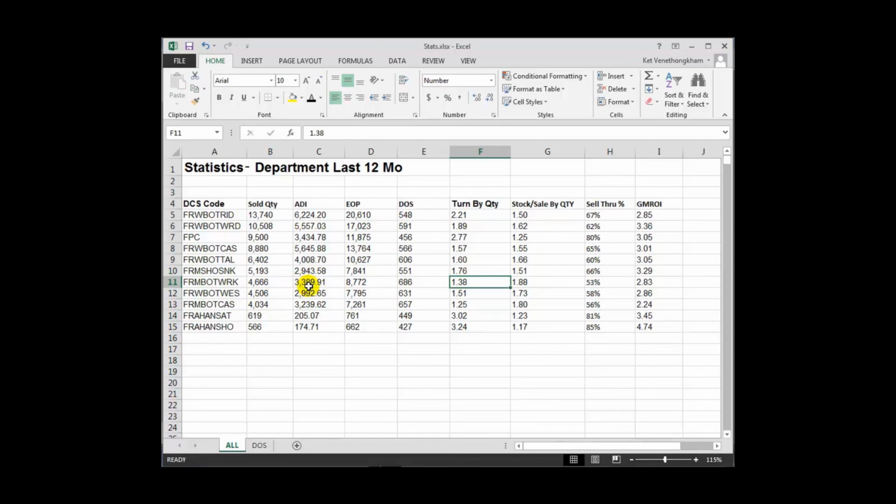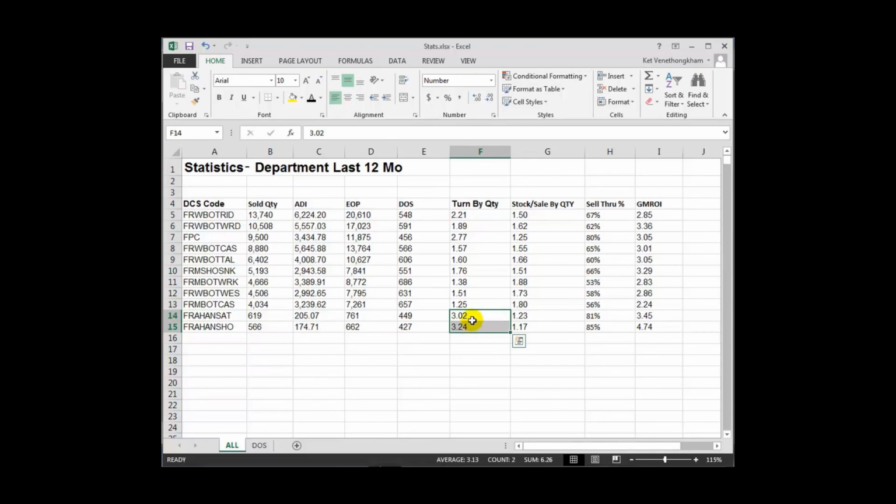That's why it's 1.38. This is going to be hard to make money here unless this was a really high margin department. So you want your turns to be in this range, in the threes. If you look at it, and granted we took a smaller sample here, but 600 pieces, I'm keeping 200 on the shelf. That's turning 3 times a year. We're moving through those goods pretty well. Here I've got 566, and I've got an average daily inventory of 175 pieces.